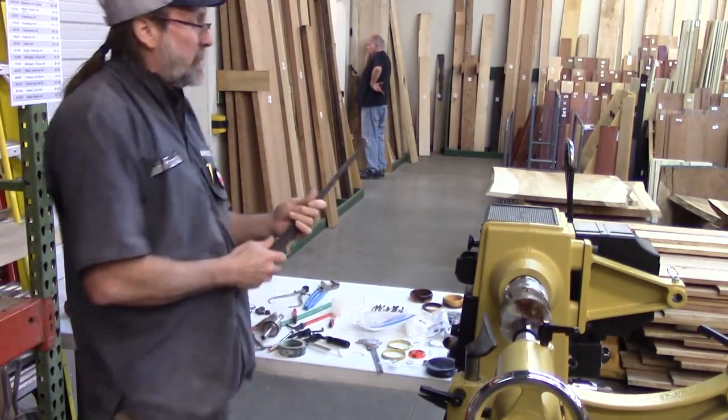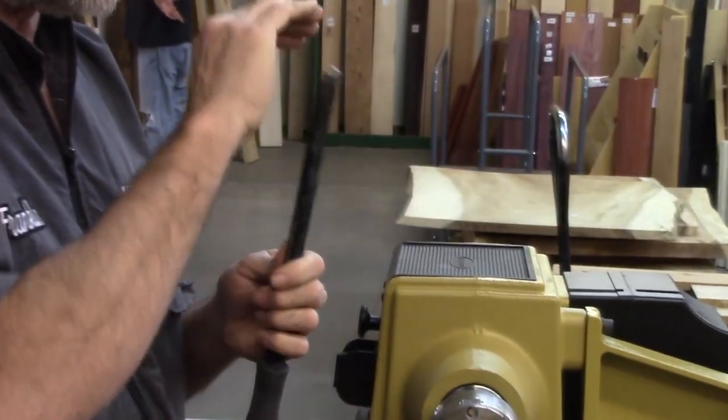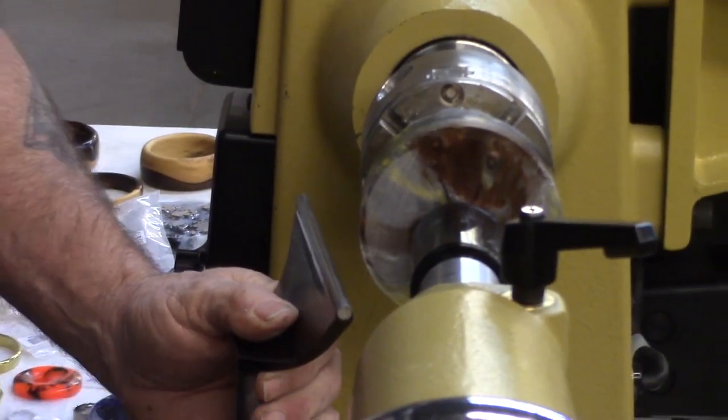The other way is if you have carbide tools and you're used to carbide, this is the easiest way for a lot of people. I use a slight radius square. So not the square one and not the round, it's a slight radius. And you want to come in just a little bit lower than center.